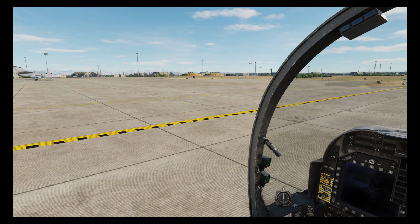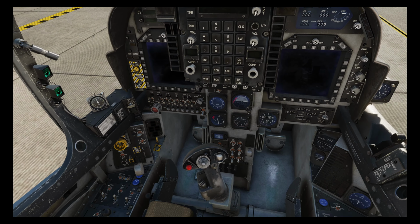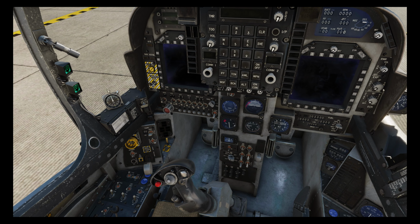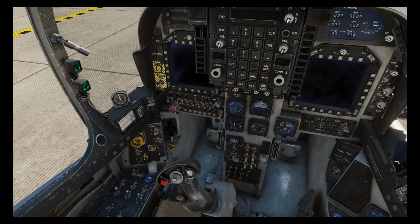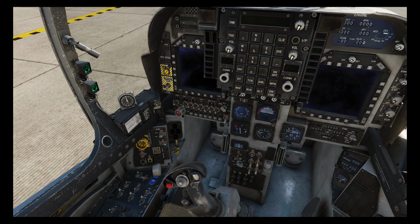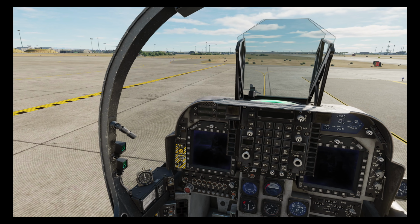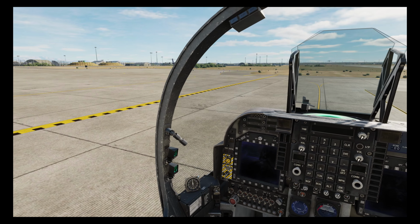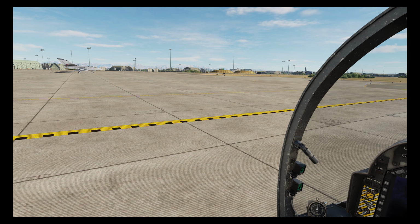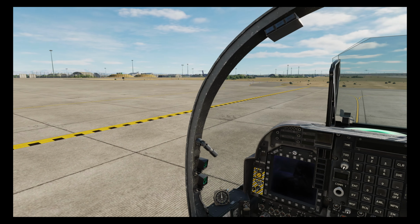I should also point out that there are four methods of INS alignment: ground, sea, in-flight and gyro. Gyro gives very basic information on heading and little else, but it takes no more than 45 seconds. So you might want to use that if you scramble the aircraft and then start in-flight alignment once airborne. Sea should be used on a ship that has Ship Internal Navigation System, or SINS. The Harrier has it, but I haven't tested it on other ships, but I'm pretty sure that all in-game carriers support it.